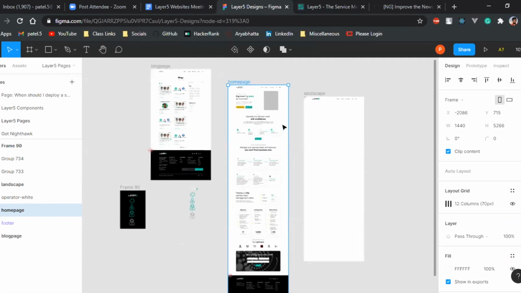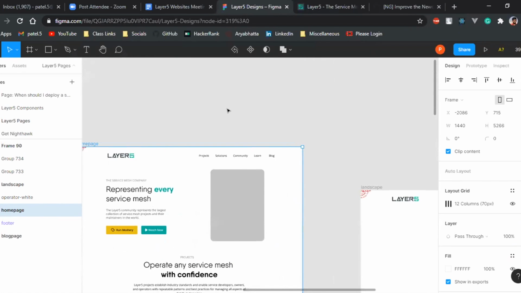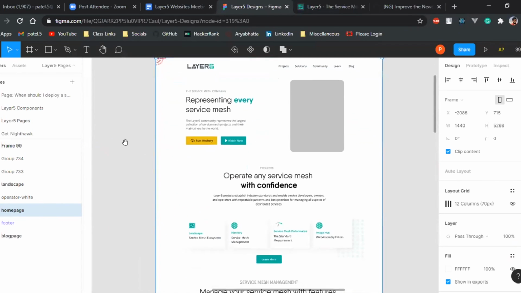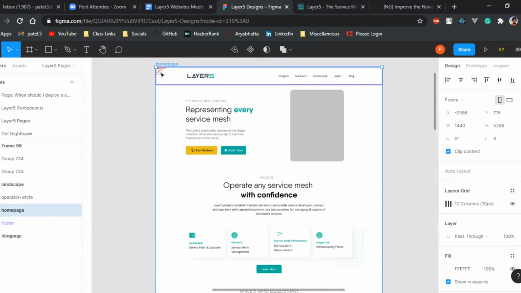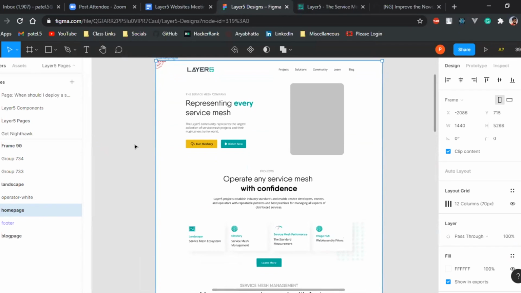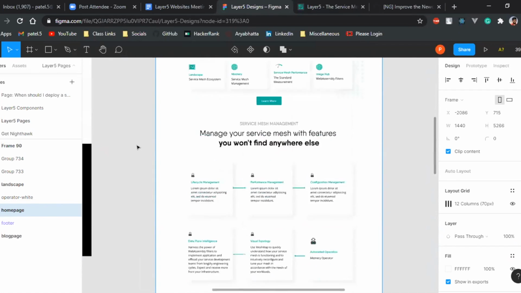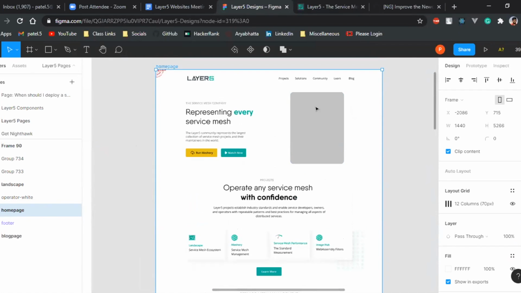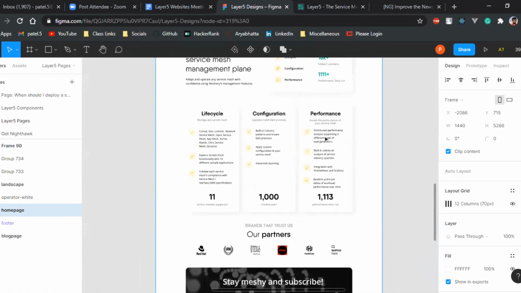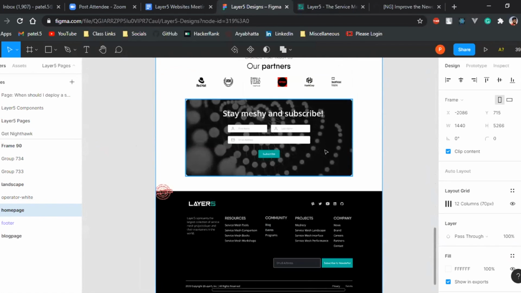Yeah, so this is the homepage design and it's been approved. So these are the things that have to be incorporated or changed. And here we can have those books, demo or image or poster. So this is approved, right? So I can just start working on it.